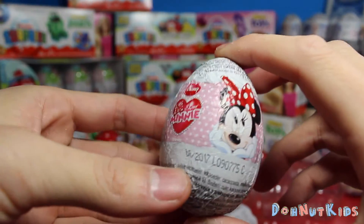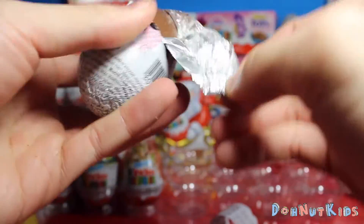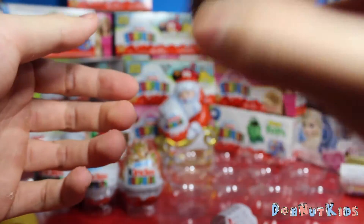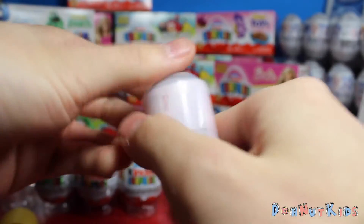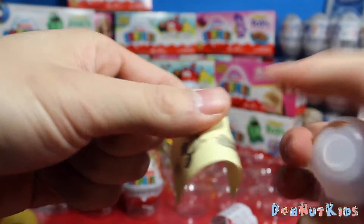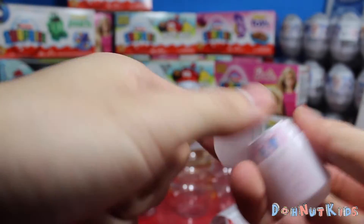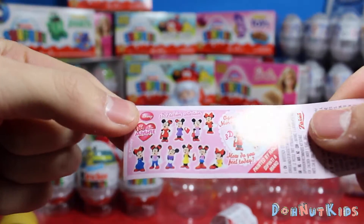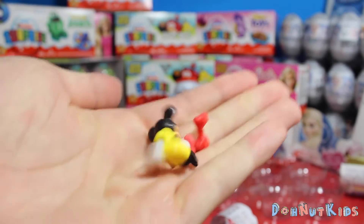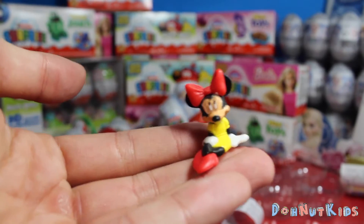If you guys like Minnie Mouse, you're gonna like this — we got a Minnie Mouse Surprise Egg. Let's see what's in here. There are a lot of parts in this one. There's a little instruction on how to build it with some lovely eye stickers. These are all the Minnie Mouses you can get — that's a lot of Minnie's. Maybe we need some Mickeys in here! Here's the lovely Minnie Mouse with a cute little ribbon and yellow dress, just sitting enjoying the summer sun.